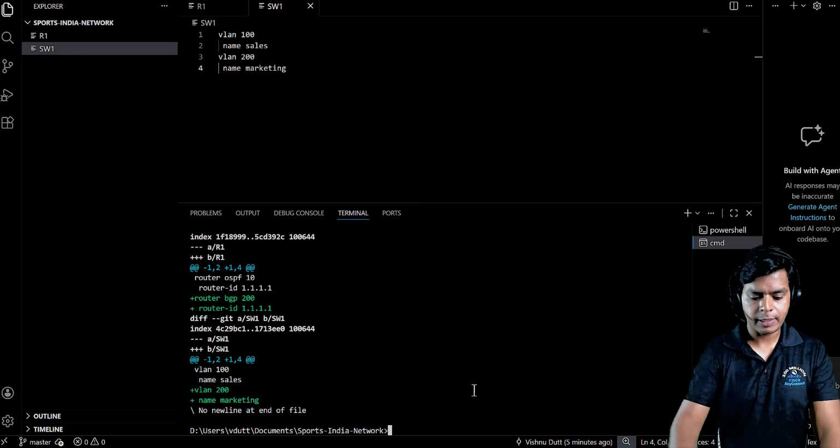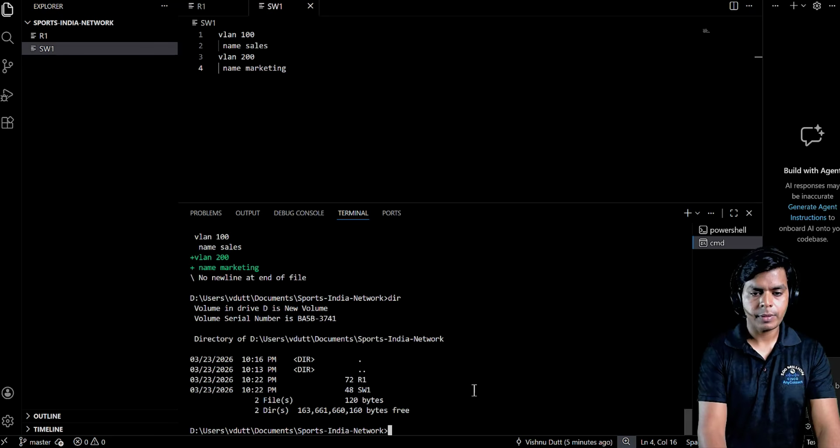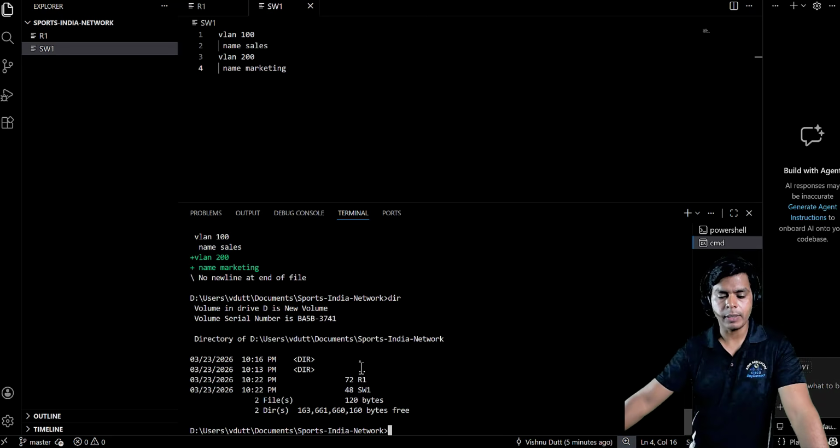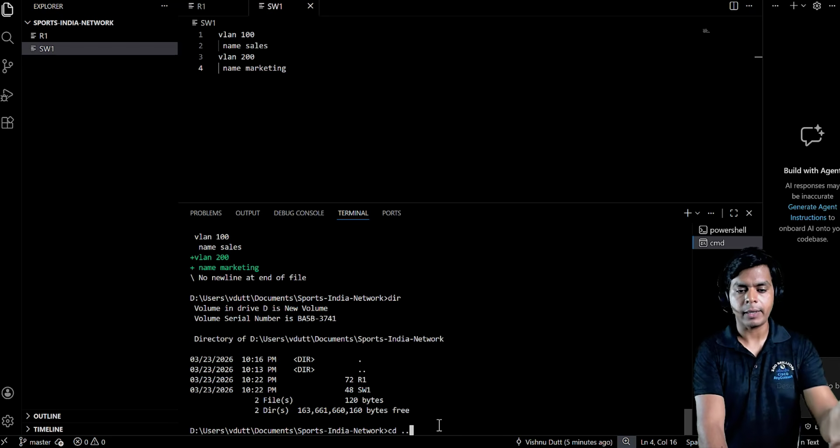Basically, if I do dir, you will see this dot and this double dot. Dot represents the current directory, double dot represents the previous directory. This is just the way of representing. If I do change directory double dot, I will go one directory back.